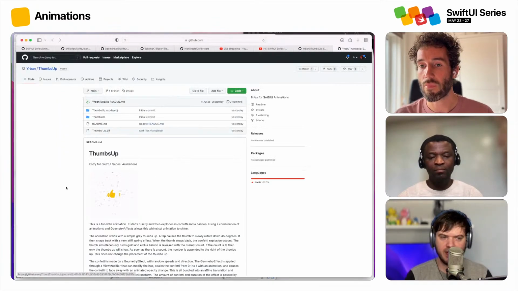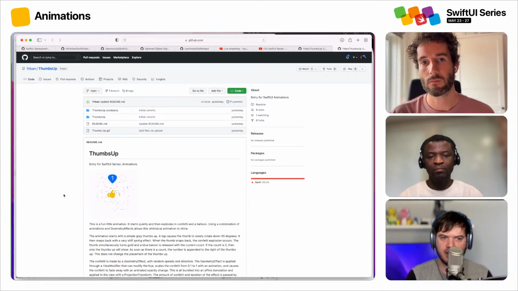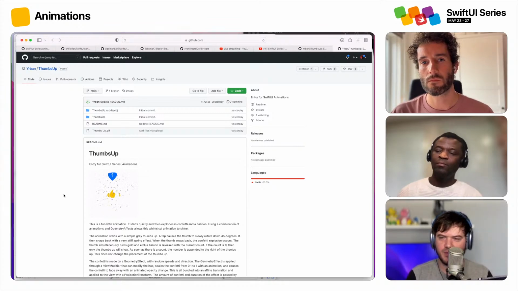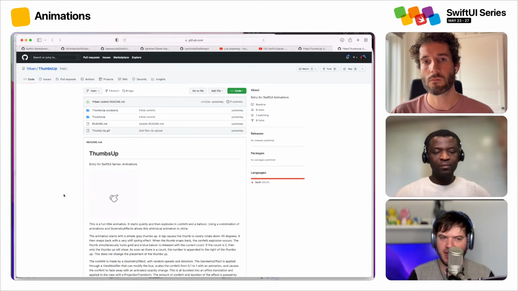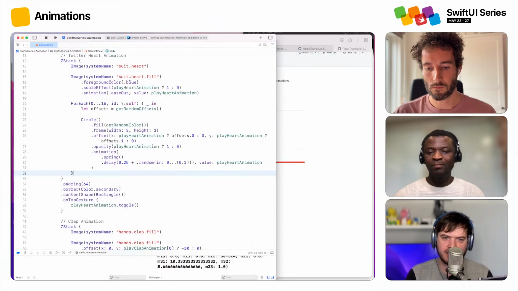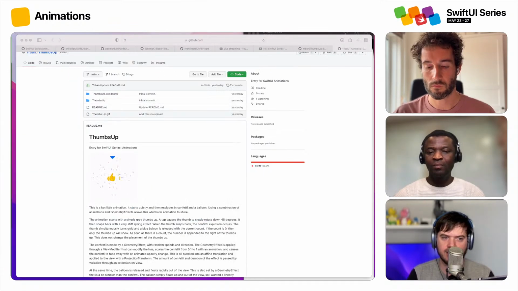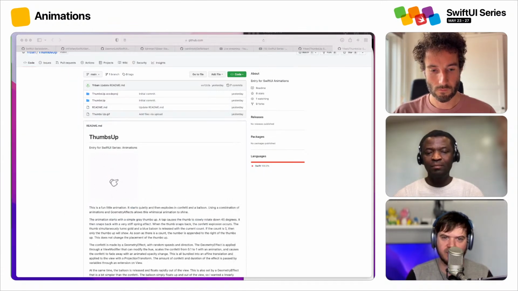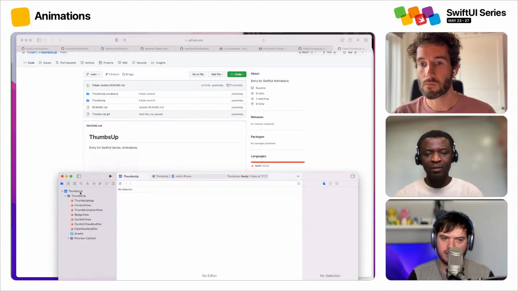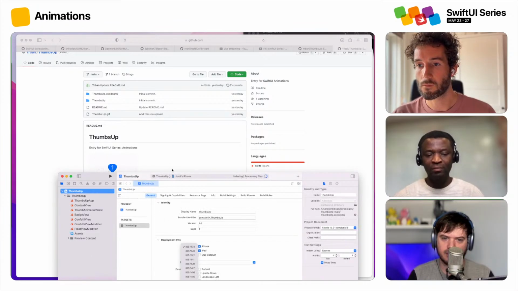I saw someone mention in chat, I think it was Ryan, that the animation thing in SwiftUI, maybe it could be async. And I think that would be an interesting approach to have it be async. It would do basically the same thing as something like a completion handler, but it would feel more modern in that way. I think I saw one example like that in one of the entries.